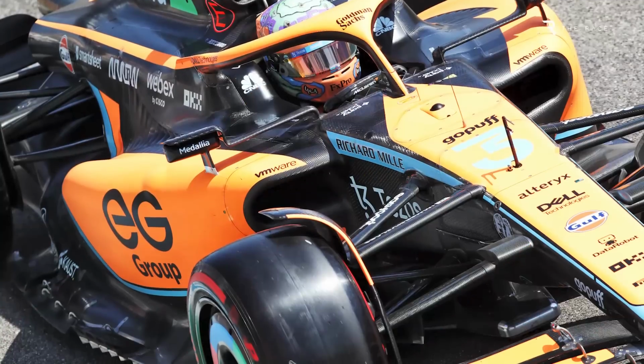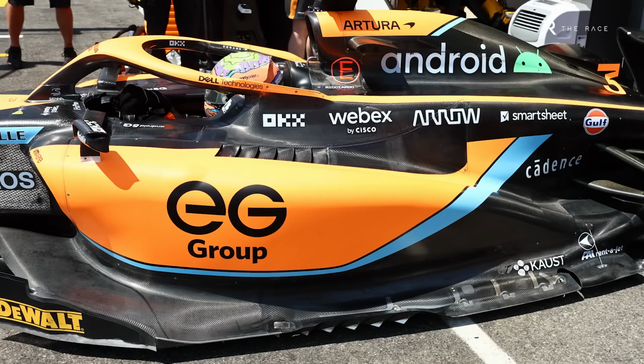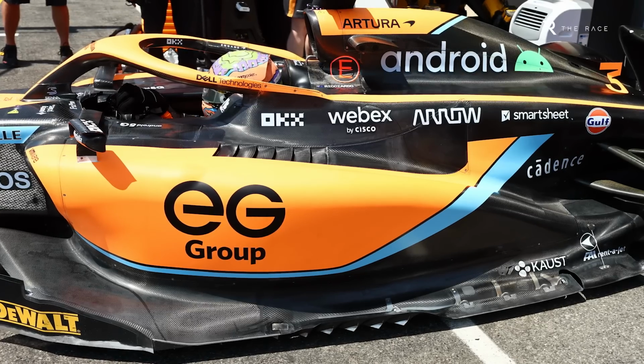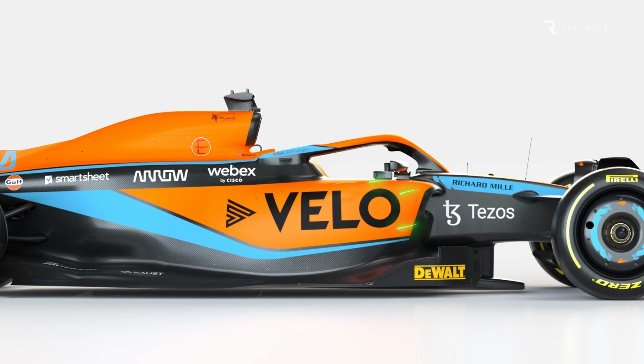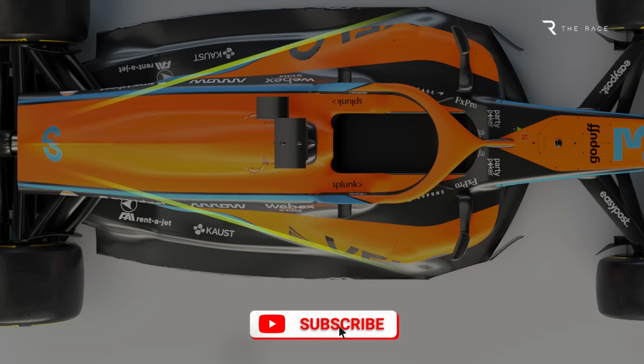The eye-catching part of McLaren's French Grand Prix upgrade is the new sidepod design. McLaren started the season with more of an inwash sidepod concept. Think of that as a shorter sidepod that curves inwards towards the rear end, taking the airflow around the outside of the sidepod, then channeling it into the Coke bottle area at the rear of the car. The key visual identifier for this is the way the vertical part of the sidepod turns inwards.